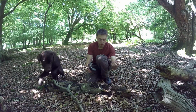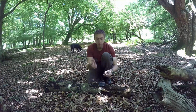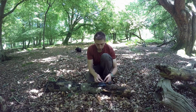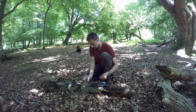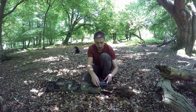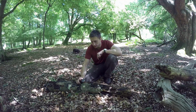So I'll take these other pieces out, set them aside, and then I'll put these in. I'll just break them into chunks like that. They'll shrink down. Those were a lot bigger when they went in. We've got three chunks of it in there, and they'll shrink down, and then I'll probably make another couple of bits because I'm out for the day anyway.